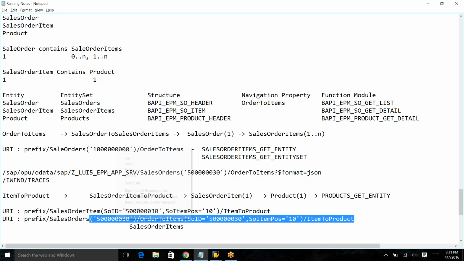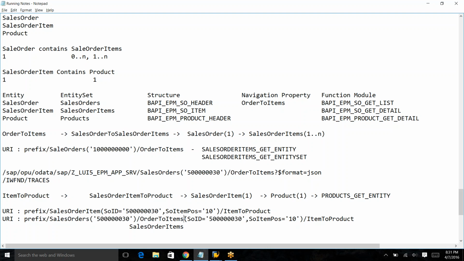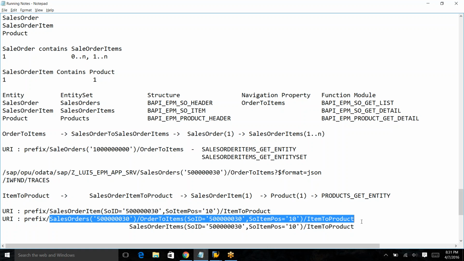This is the same thing, isn't it? Because from order to items, it resolves to sales order items. So the user can get the product information either through this URI or through this URI. We need to make sure our implementation handles both kinds of URIs. Okay, so let me just call this.